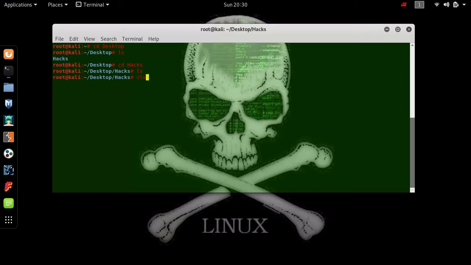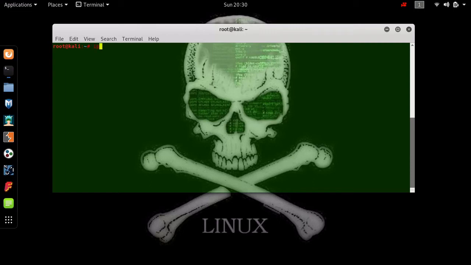But what we can do is clear, and to go back to our original root system, let's first do print working directory just so each of you see this. But going back to our root directory, cd, and clear.